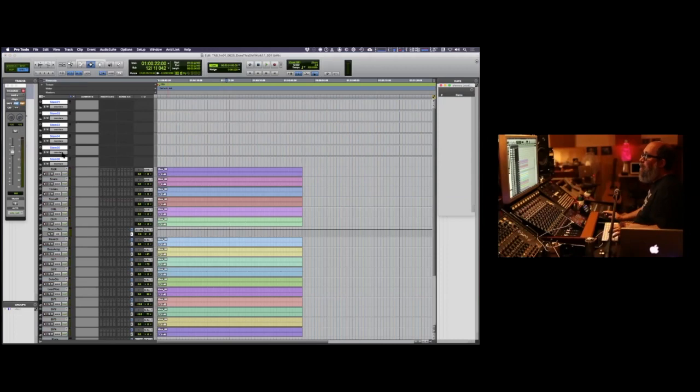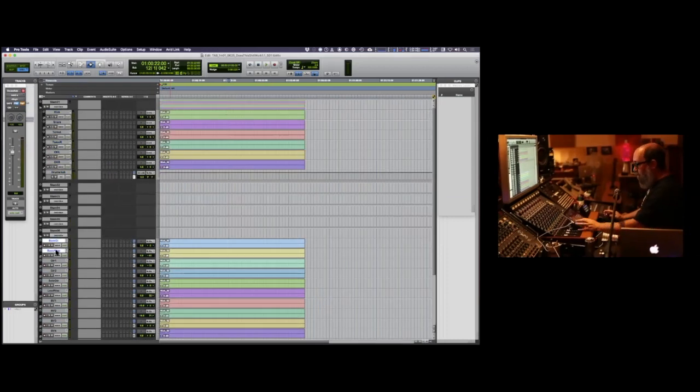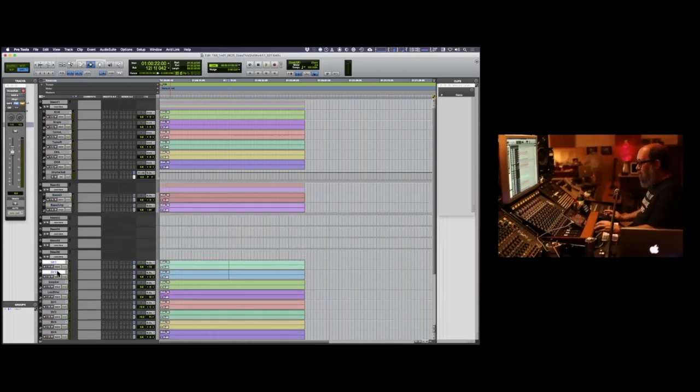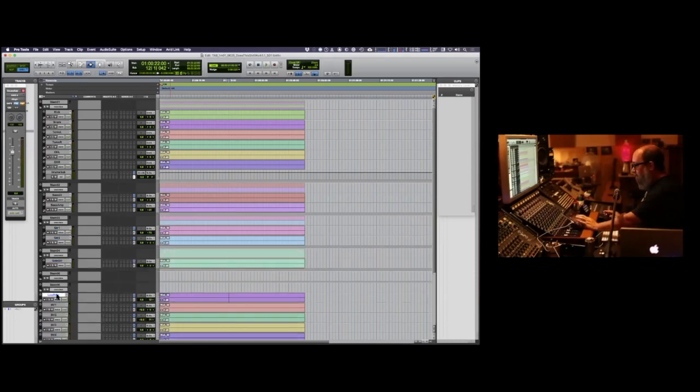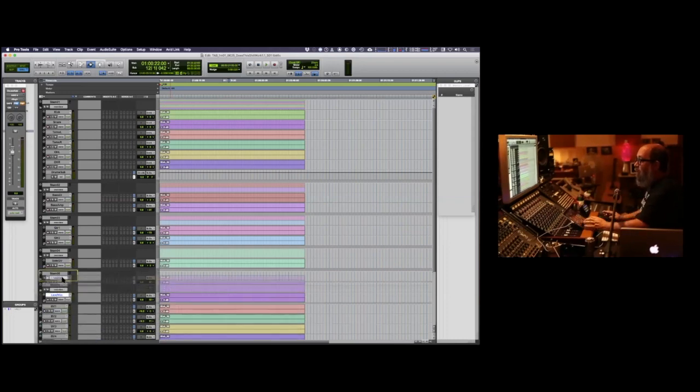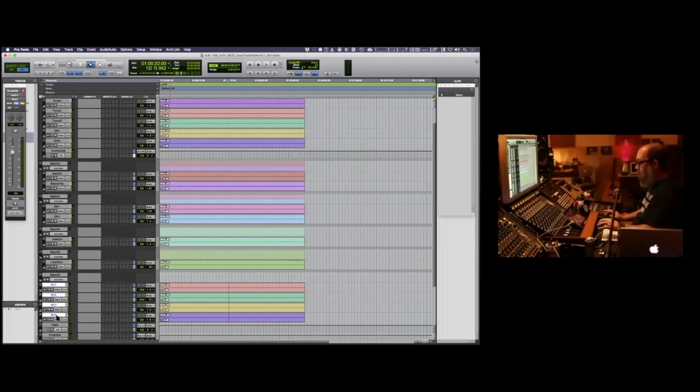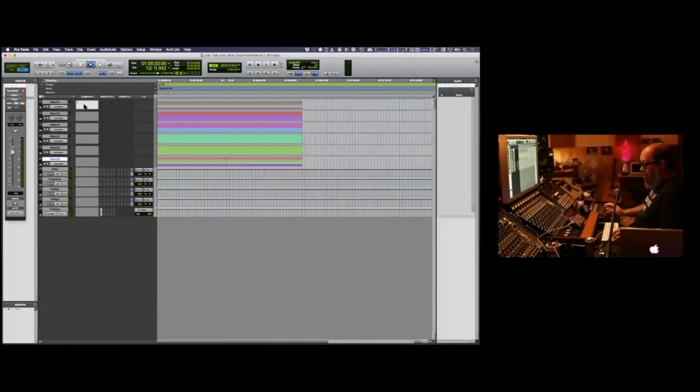So then we're going to populate these stem folders with the elements that we want to have within each stem. So here's our drums. I got a button that says move to stem folder 1, bass to 2, guitars to 3, solo to 4, vocal to, oops, I meant 5, and then background vocals to stem 6. Then I'm going to comment the name of each thing in the stem folders: guitars, lead, let's call it solo, lead vocal, and BGVs, and that's it.